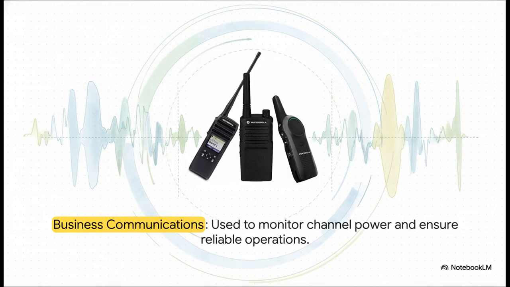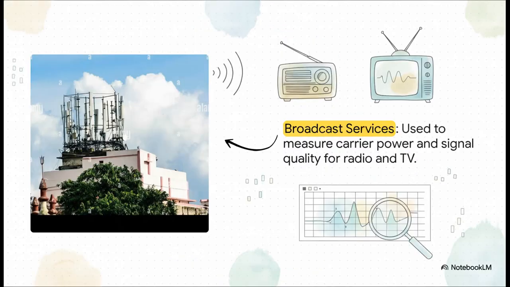Now, think about businesses, like the walkie-talkies that security guards or event staff use. Those airwaves are incredibly packed. Analyzers are absolutely essential for making sure every radio stays perfectly in its lane, preventing chaos and making sure their communications are reliable. And what about your favorite radio station or your local TV news? Well, broadcasters use spectrum analyzers to constantly measure their signal's power and quality.